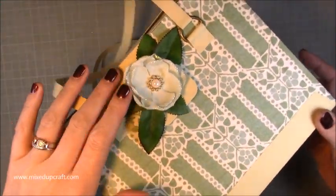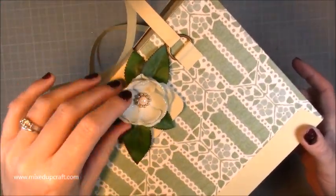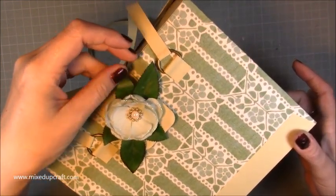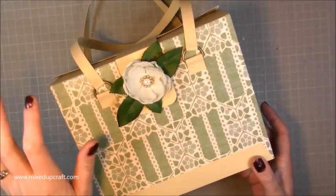I've used this gorgeous Prima flower, which I've had. I've got four of them. I've had them lying around for a while now. And then I've just used some of my fake leaves there as well, and I think that's a real nice kind of focus part on it.